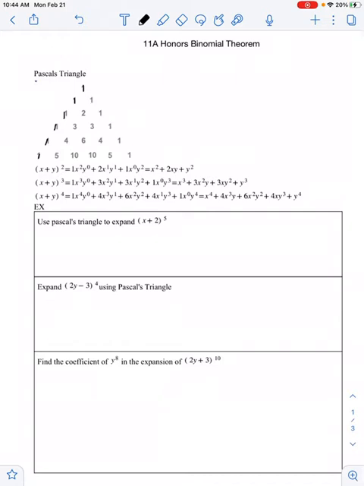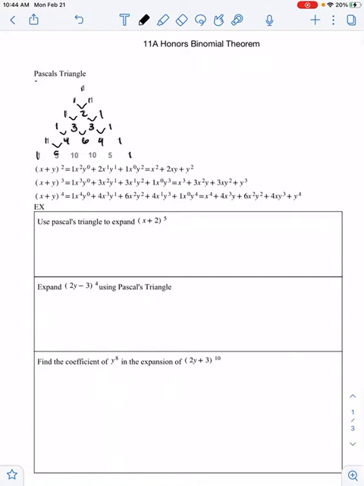So you start with the 1 at the top, and then you go 1, 1, and then next, again, 1's on the outside, and then 1 plus 1 is 2. And then 1 on the outside. And then again, 1's on the outside. 2 plus 1 is 3. 2 plus 1 is 3. 1 on the outside. 3 plus 1 is 4. 3 plus 3 is 6. 3 plus 1 is 4. 1's on the outside. Again, 1's on the outside. And then you're just adding and putting what they are in its window.